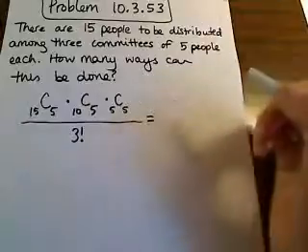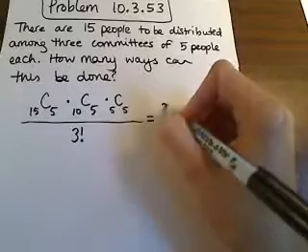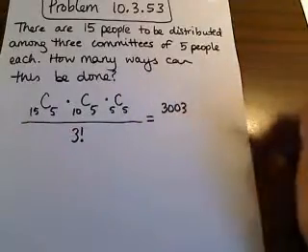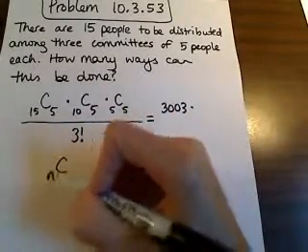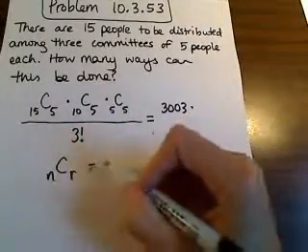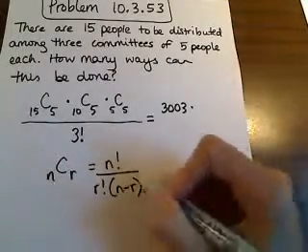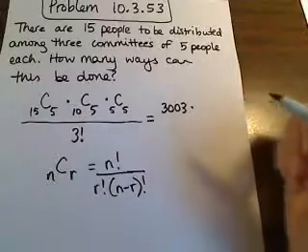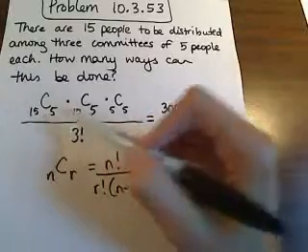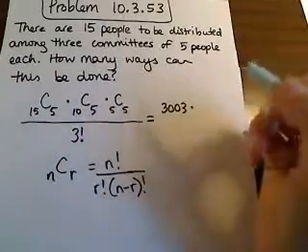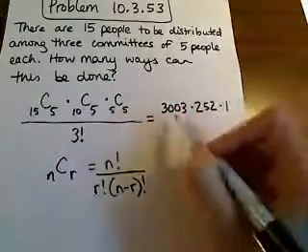So if we do these calculations, a combination of 15 taken 5, that's 3003 if you do that either on your calculator or by longhand. And remember that the combination formula is n factorial over r factorial times n minus r factorial. So if you were to just calculate that, you'll come up with 3003 for this combination, and the combination of 10 taken 5 at a time is 252, and a combination of 5 taken 5 is 1.